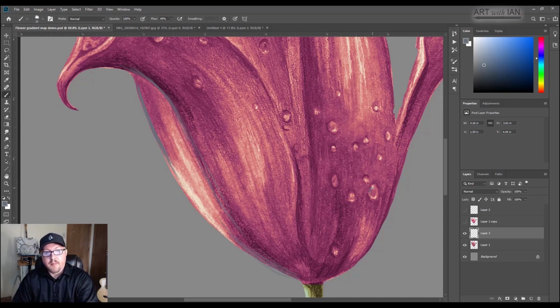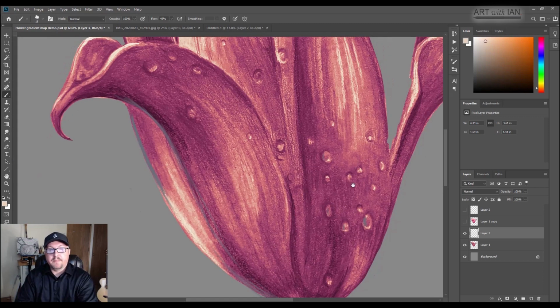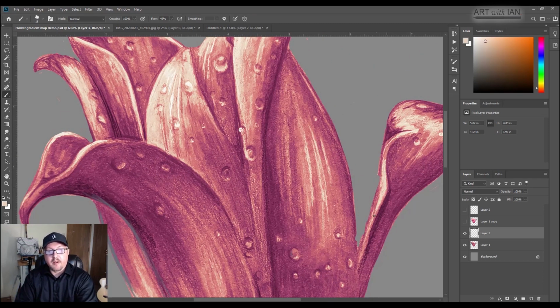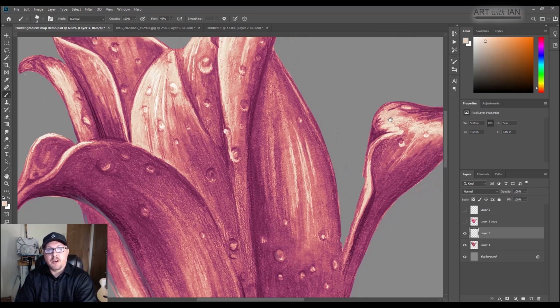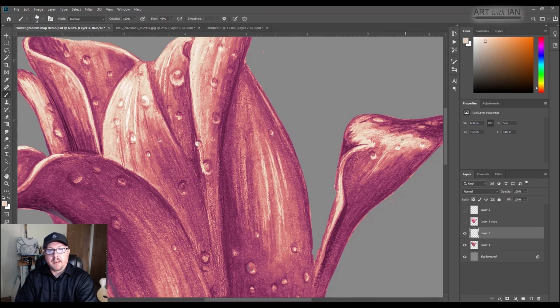Let's say I wanted to get some blue in my droplets or something like that. Or what if I wanted it to get super hot in my lights and have it feel a little less gritty, like the pencil. One thing that the gradient map does is it kind of harshens your work a little bit, the texture of it. So if you just wanted to go in there and smooth things back a little bit, you could do that. Reinforce some of my highlights, things like that. Just general cleanup, whatever.